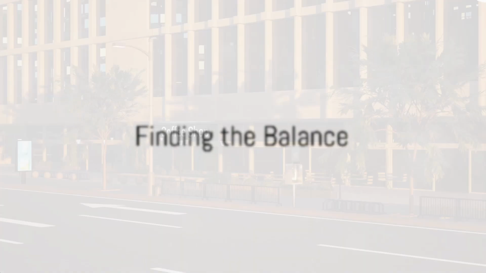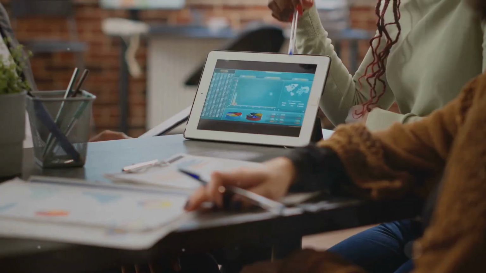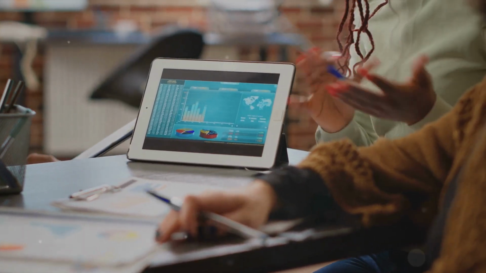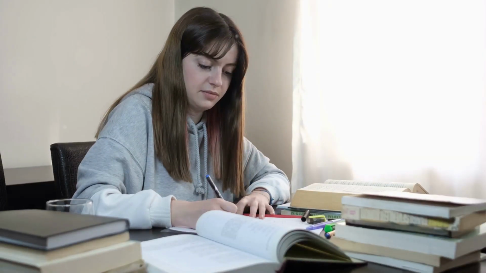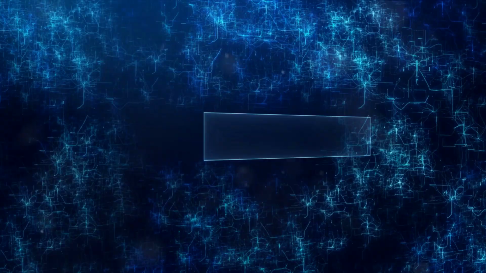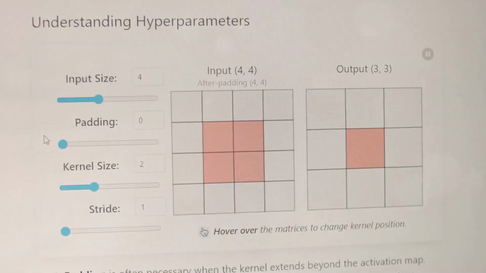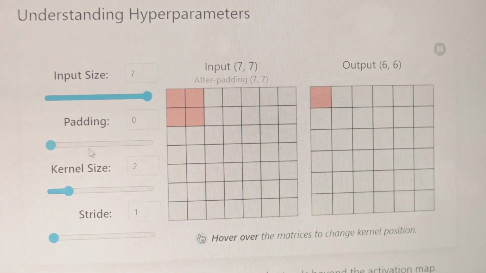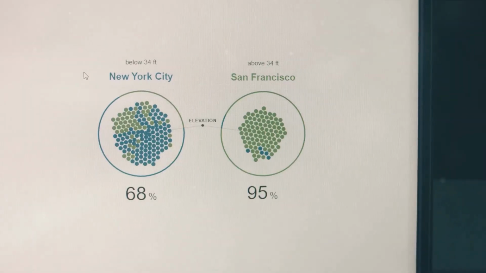You may be wondering, all I need to do is stay away from both extremes, right? It's not quite that simple. Think of overfitting like cramming for a test, caught up in the small things and missing the overall picture. Meanwhile, underfitting is like not studying enough. You don't understand the depth of your data. The key is a balance.